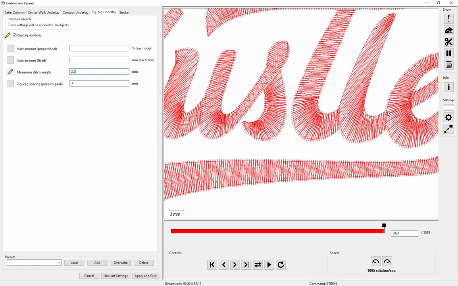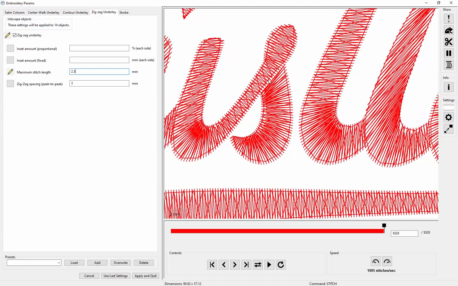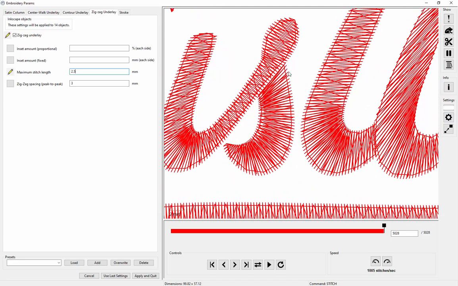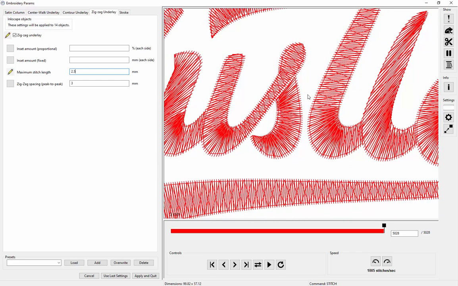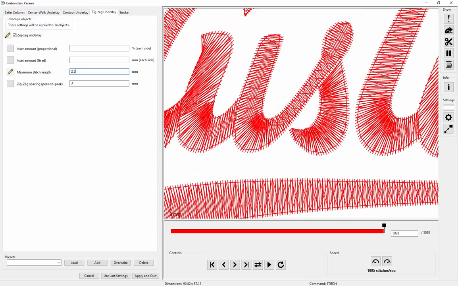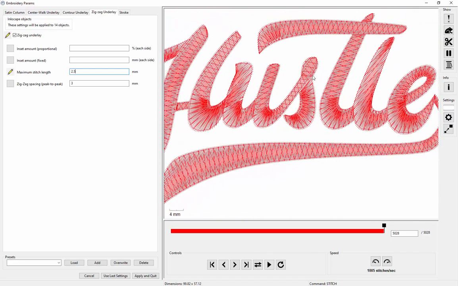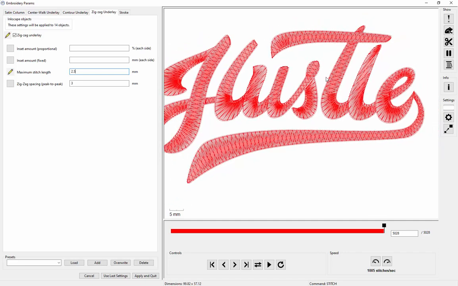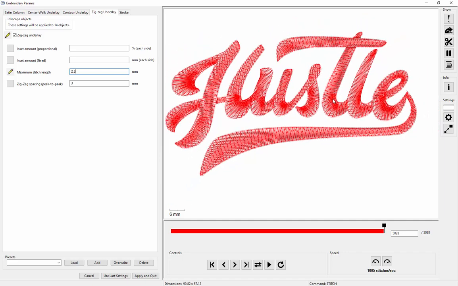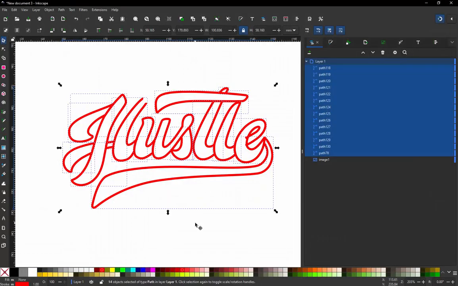The other thing that I want to look at is, see here on my S where that last stitch is, it's just barely at the end. Everything else is kind of snugged up, but I want to take a look at that right there. Everything else though, when we zoom in here, is pretty snug and I'm pretty satisfied with. But that right there, I'm not happy with that connection. So we've got to fix the L, we've got to fix the U, and take a look at the start and end point there. All right, so I just choose apply and quit.